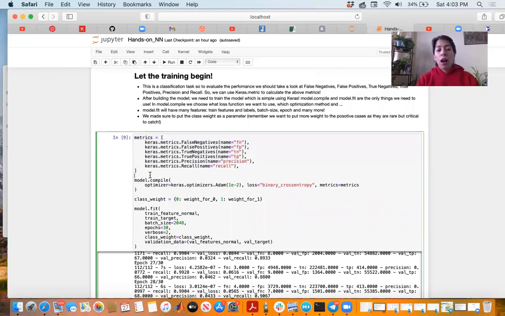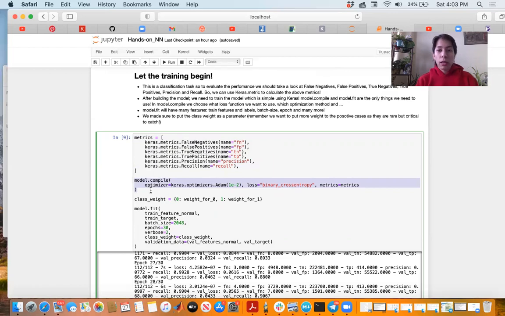Now we need to talk about the actual training. We talk about evaluation, which is next actually. So let's do things in order. Let's talk about model.compile. This part of the code tells us which loss function we want to use.